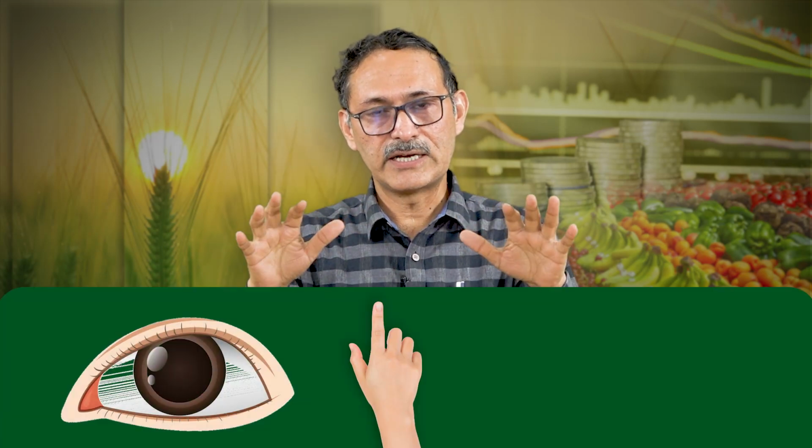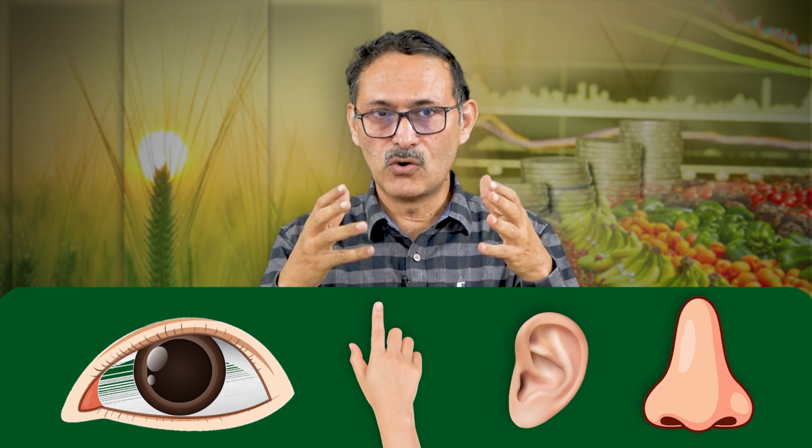Human senses could be, for example, here in this figure you are able to see the eye, touch, ear, nose. When you actually bite and chew, whatever is within the mouth and the tongue, that region. Evaluating the food while we are eating it, while we are receiving the food, in a scientific and ordered manner, will be called sensory evaluation.